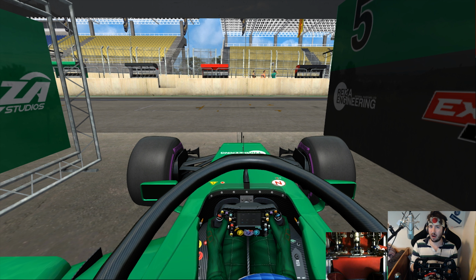A lot of the time, as a pretend race driver and as a real race driver as well, you look to the apex. You go into the corner, I'm looking at the apex here, my head turns, I look down there, and I can see clearly where that is because I've got a nice big gap here. Same with the right-hand side as well. The thing where the Halo becomes difficult to see for me is when I'm right behind someone, like now, and I have to try and judge the distance. I find that a little bit difficult. I think that's only because I've not really driven with this so far.